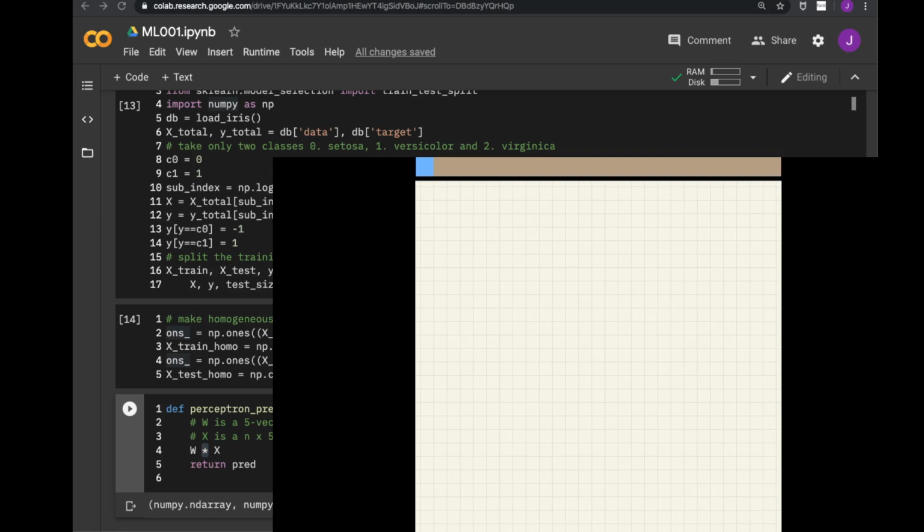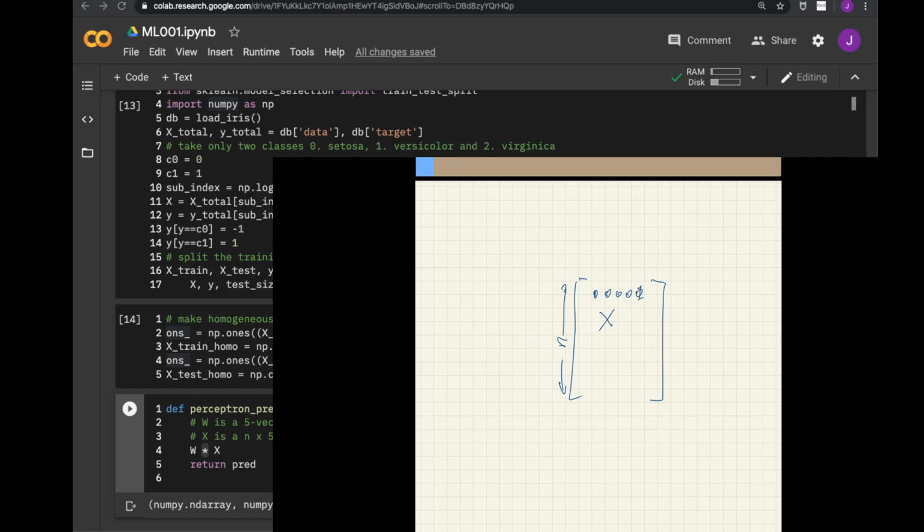What we want to do here is something like this. We have an X, I need a pen, okay. We have an X array here. The X array has n samples, and each of the samples consists of 5 attributes. This is the constant 1.